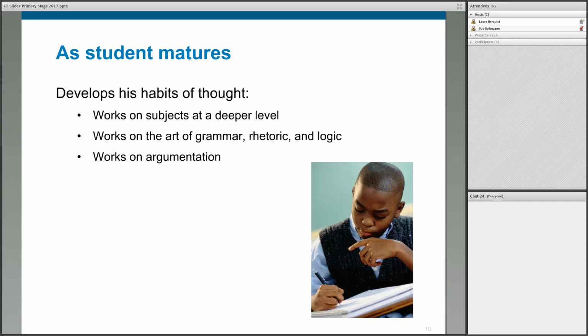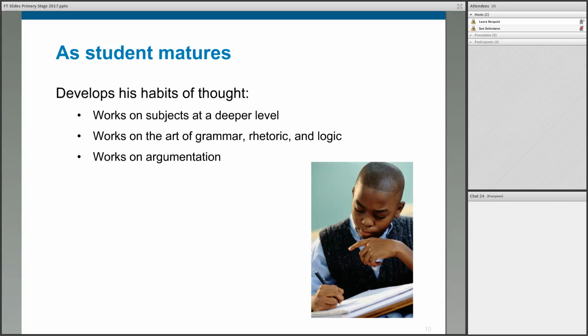So in all of these, there's a sort of making. Think about what you're making. In terms of grammar, you're making a statement or sentence. In terms of logic, you're making an argument. And in terms of rhetoric, you're making a speech. All of those have to do with words, with speaking, right?